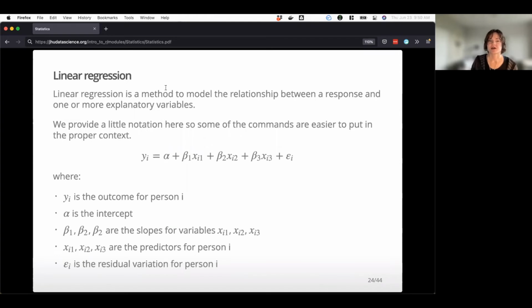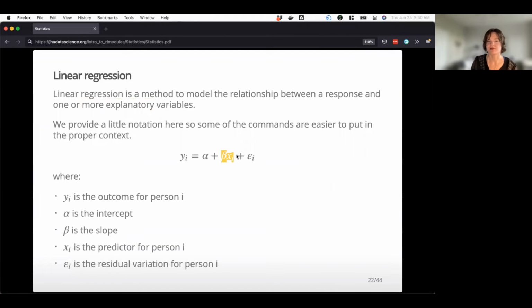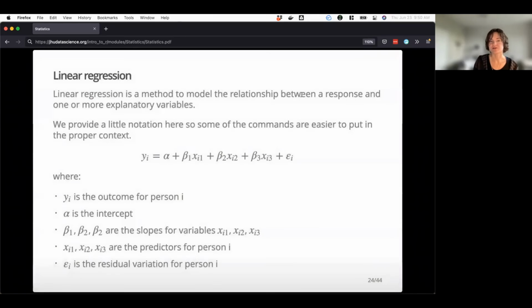Okay, so this is the same slide, but thinking about the response with one or more explanatory variables. This time, let's add another one. Instead of just one explanatory variable, what does it look like to have two? Very similar. We still have our slope and our outcome, but this time we have multiple slopes.